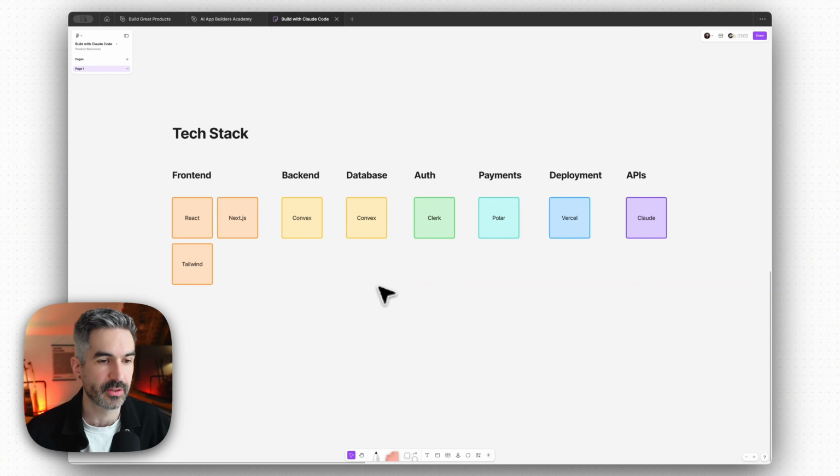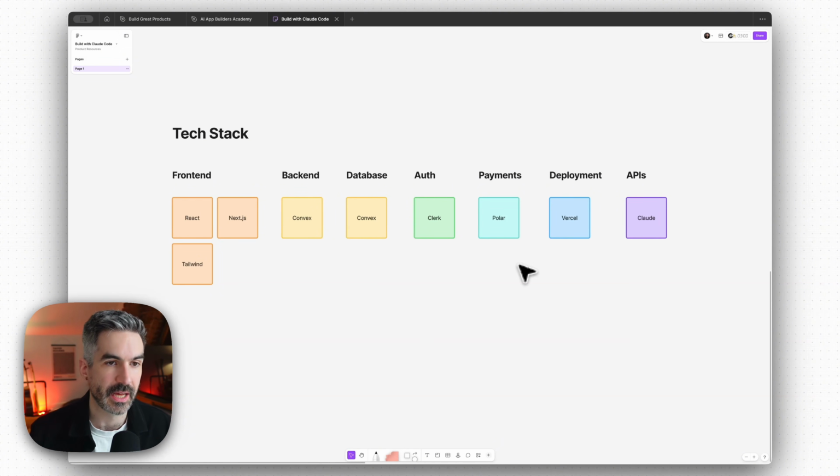The database is where we're storing all of the information that a user might be saving against their account, because they're going to be logging in and logging out and signing up to accounts on our app. We want to store any data they're creating in their app in a database. We've also got authentication, which is how we allow users to log in and sign up to our app. We're going to have payments, which is how we accept payments in our app as well. And we're going to have a tool that we use to deploy our app, and also APIs.